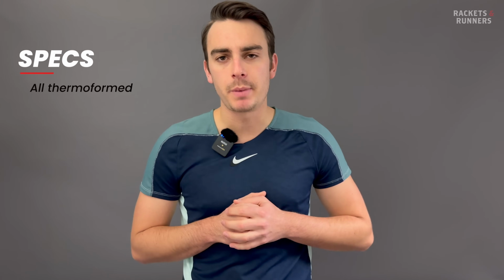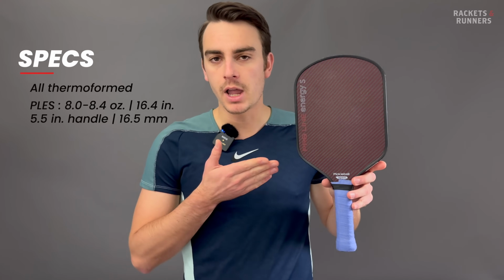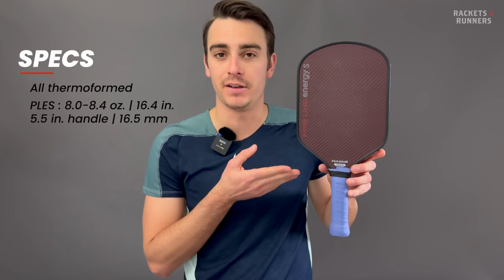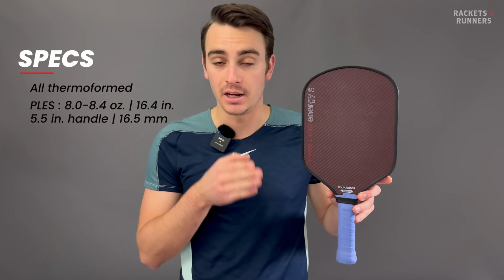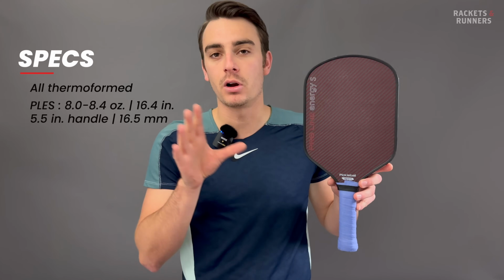So let's quickly cover the specs for each. One thing they do all share is that they're all thermoformed, but beyond that, they are certainly not identical. The Pro Line Energy S weighs between 8 and 8.4 ounces. It's 16.4 inches long with a 5.5 inch handle. Pickleball Apes claims it has a classic hybrid shape. It doesn't. It feels more like a standard elongated paddle, and it also has a 16.5 millimeter core with a braided Kevlar and carbon top sheet.